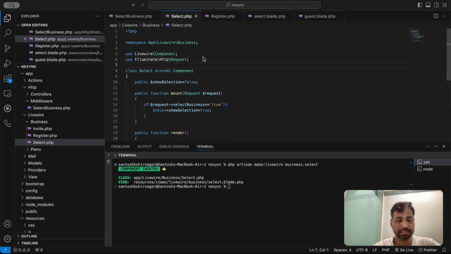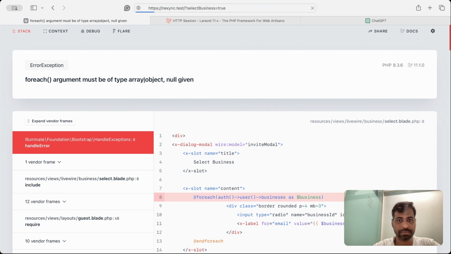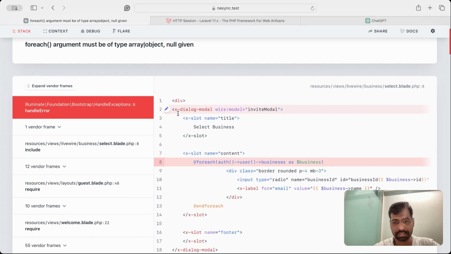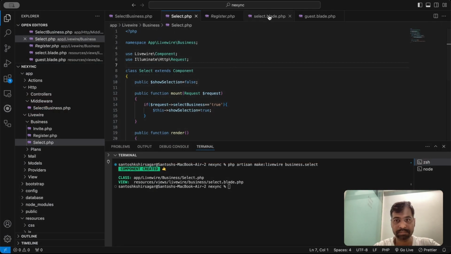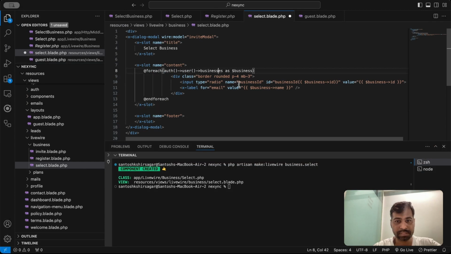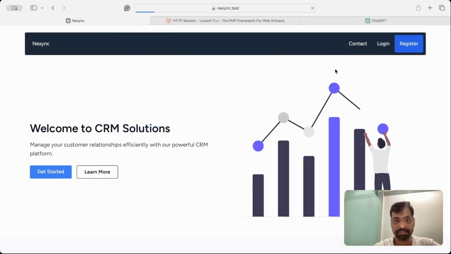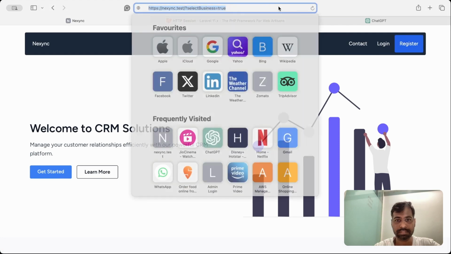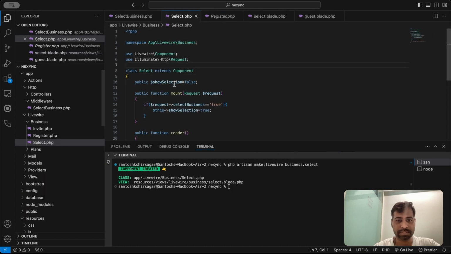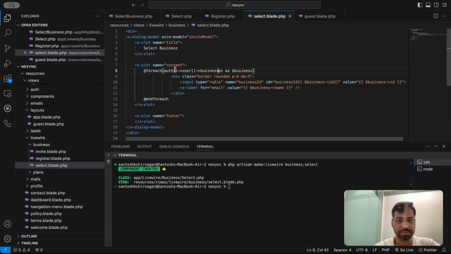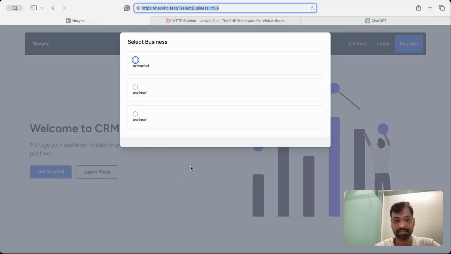Now let's see if everything is working fine. Okay, argument array or something like that. Okay, so there is a spelling mistake. Businesses refresh. Okay, now if I go to login, register, it's getting select business equal to true. Okay, that's correct. So in register we have select business equal to true, then we are adding show selection equal to true. Then for the model I will have to change that particular variable name. So now it will work.